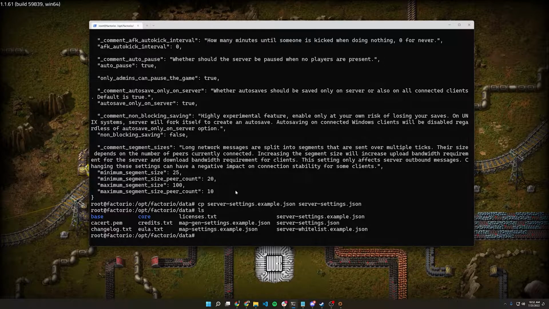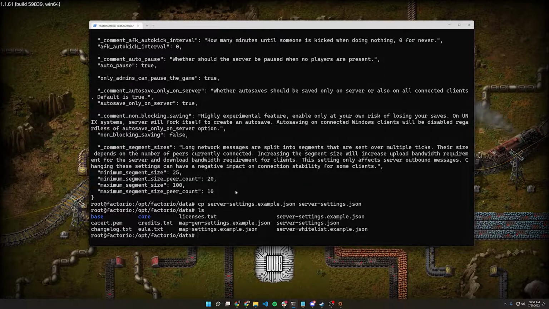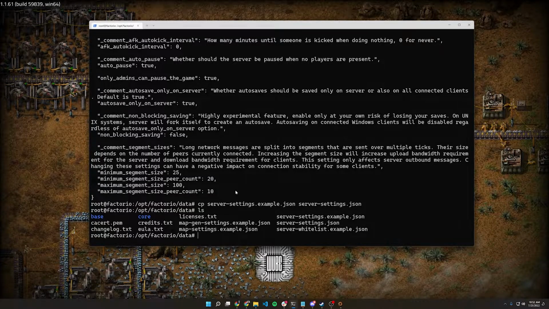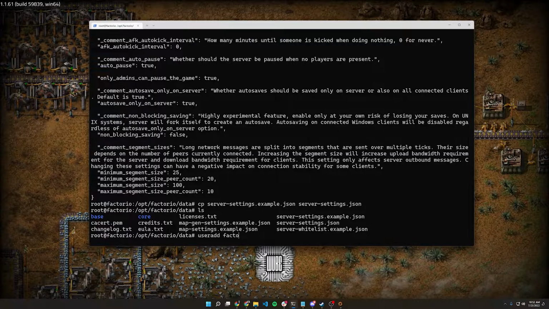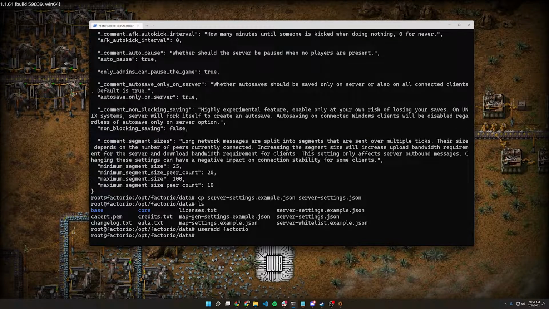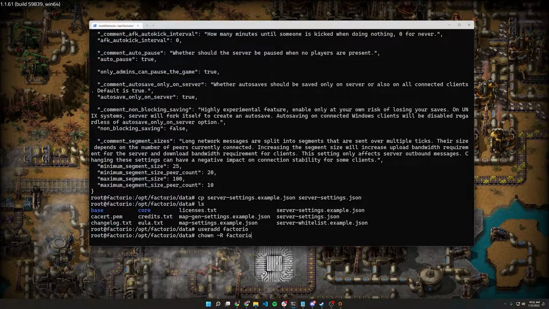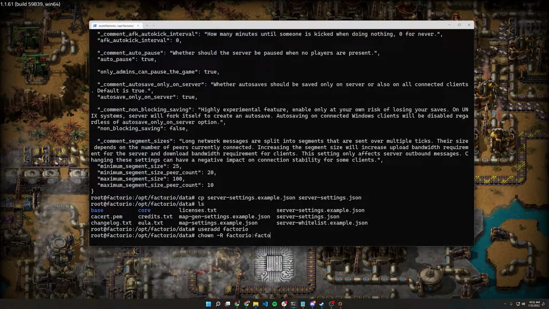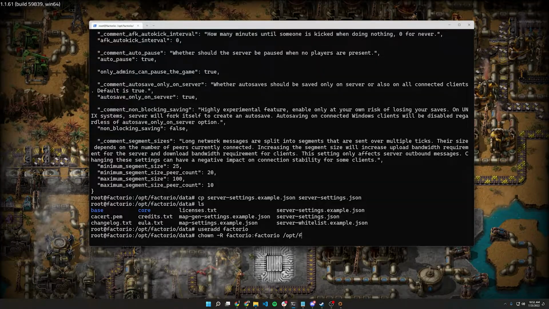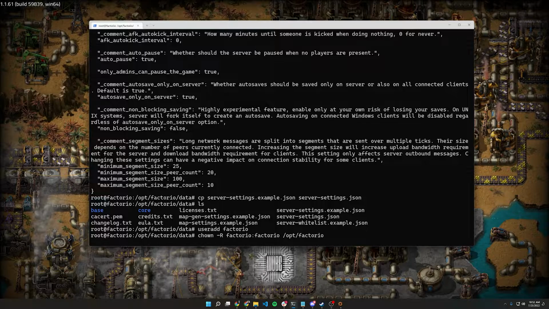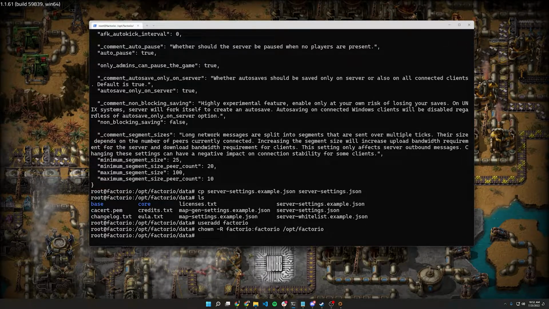And then you typically wouldn't want to run the Factorio server as a root user, so let's also go ahead and add a user for our Factorio service. So we'll say useradd, and we'll call them factorio. And we'll give this user ownership of the Factorio directory and all of the files in it. So we're great there.